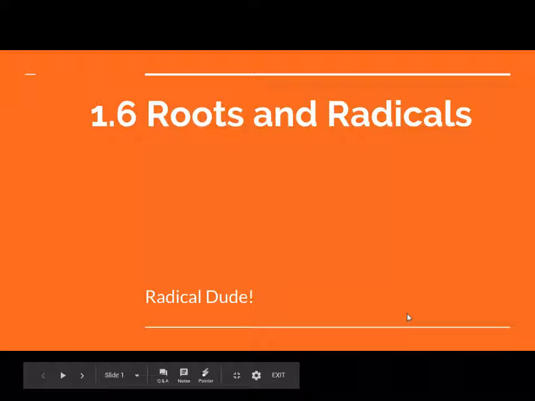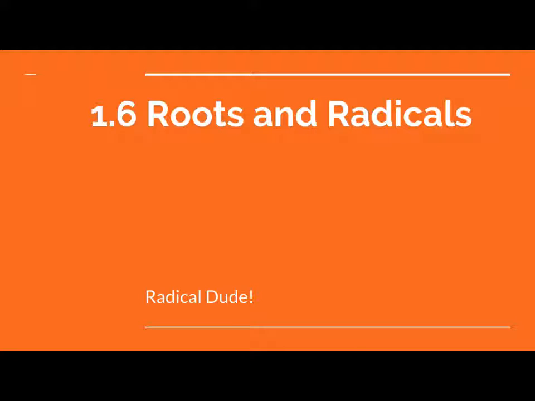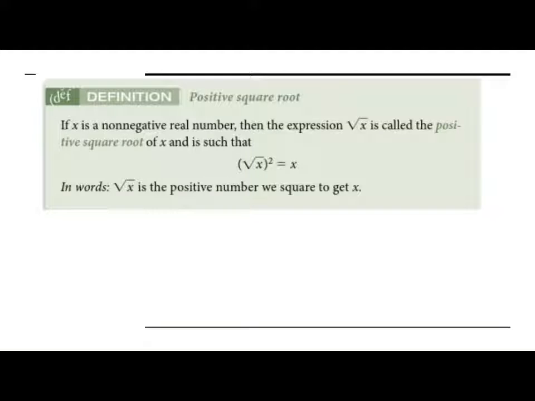Okay, section 6. So we're getting close to the end of chapter 1, roots and radicals. And we're going to look at how these play out, and how we work with these radical ideas. A square root. So this is the most common one that most people are familiar with. Is a square root.